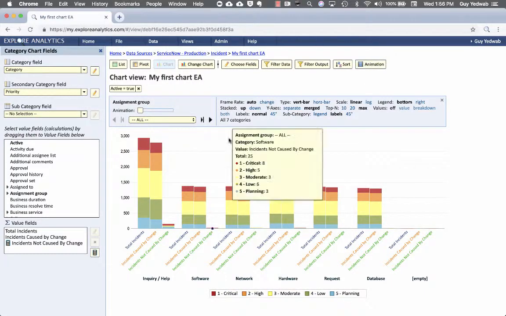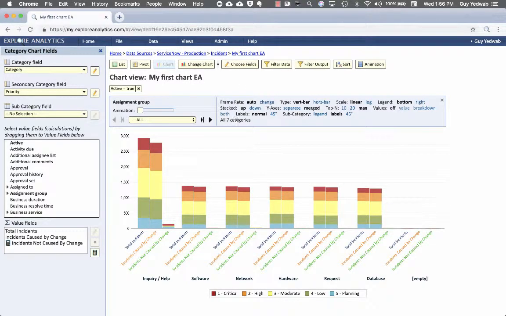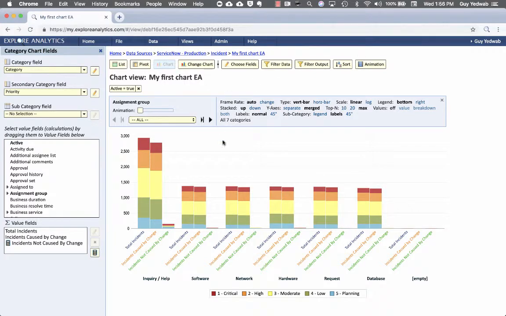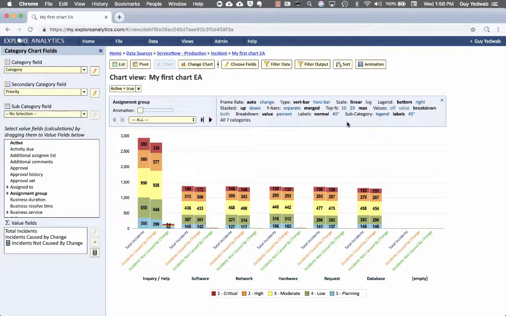Same with all of these chart settings that I touched on before. The more advanced of a chart you have, the more things that are going on, the more that these chart settings will give you some great control. So for example, value labels, which allow me to put the values of the bars. In this case, a breakdown, so I can see each of the bars, how much is in each slice. Congratulations! You now have everything you need to create your first chart.